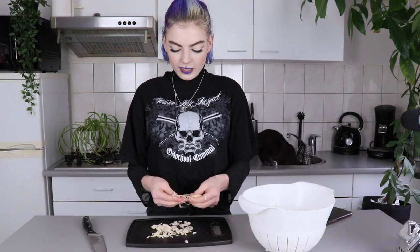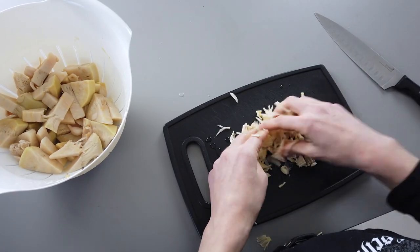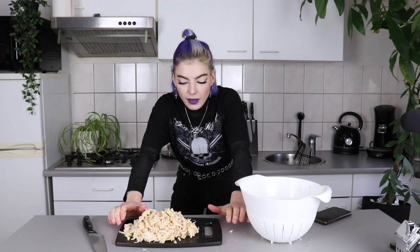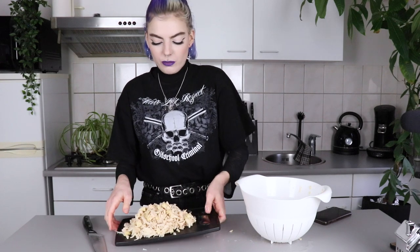I'm just going to shred this. And then once it's all shredded, I'll be back. Because I'm pretty sure that this is gonna take a while. So, yeah. Okay, I got my jackfruit over here. And now I'm going to squeeze as much water out as possible. So I'm just gonna put it in here again.